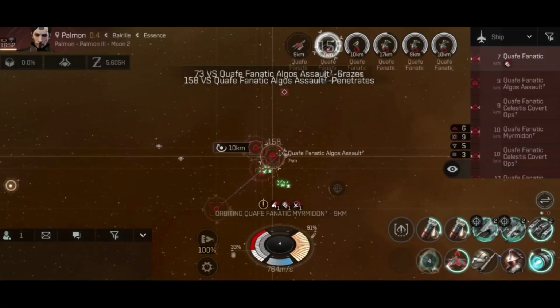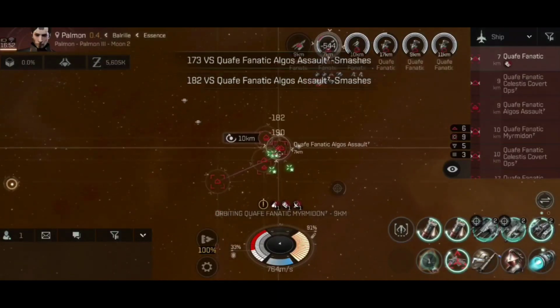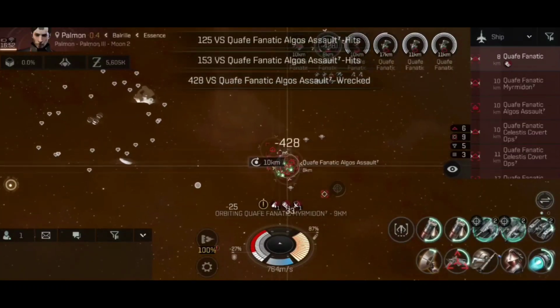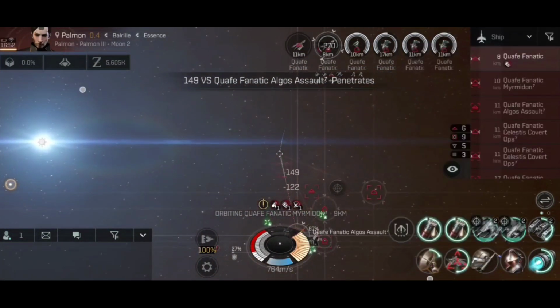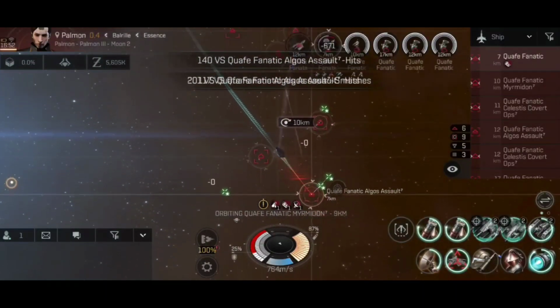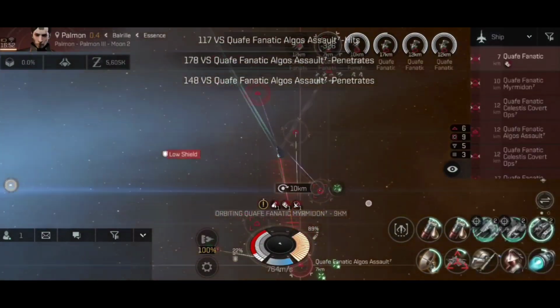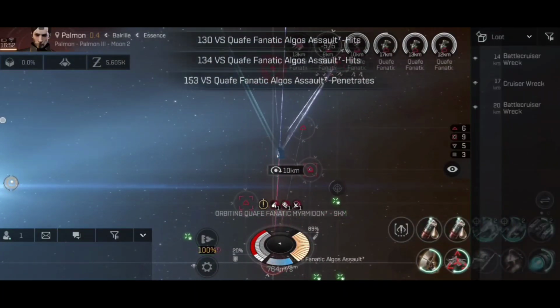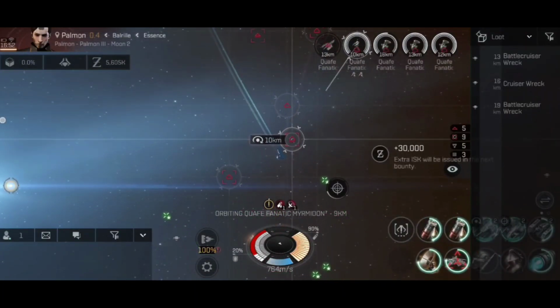You don't really take much in the way of damage at all in encounters like this normally, but let's get rid of that Fanatic Algos anyway, just so that it is dead, it's dealt with, and I don't have to worry about being warp scrambled. In the event that someone shows up, they're not going to, it's an encounter. But it's good practice to always get rid of the scrams first. There we are, that's gone.